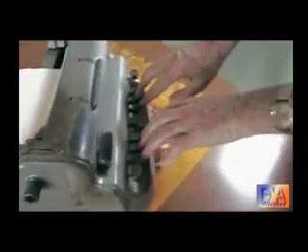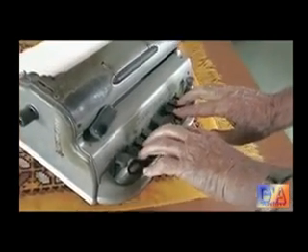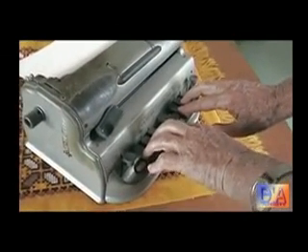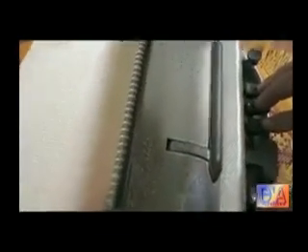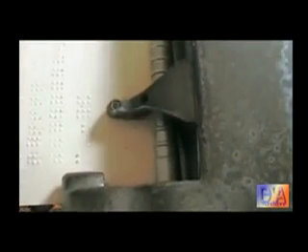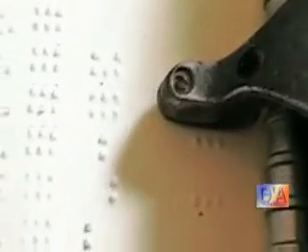Okay, there's the paper and it looks like about six rows of Braille there at the moment — one, two, three, four, five, six, and a few other little bits just started. Now the machine has six keys plus a space bar in the centre. The first three are on the left hand side of the Braille, and the other three are on the right hand side. So that's the three there that John did, and that's the other three there that he did the second time.